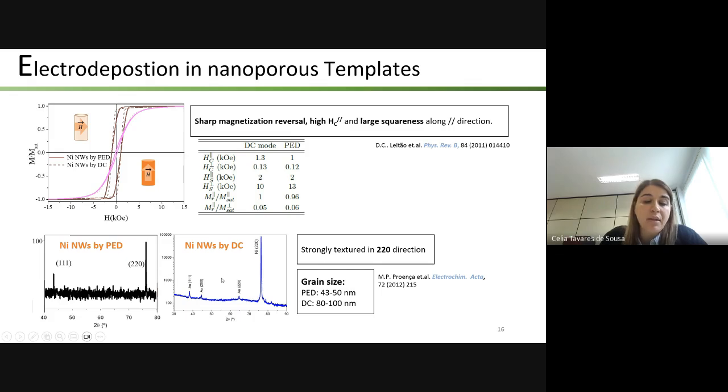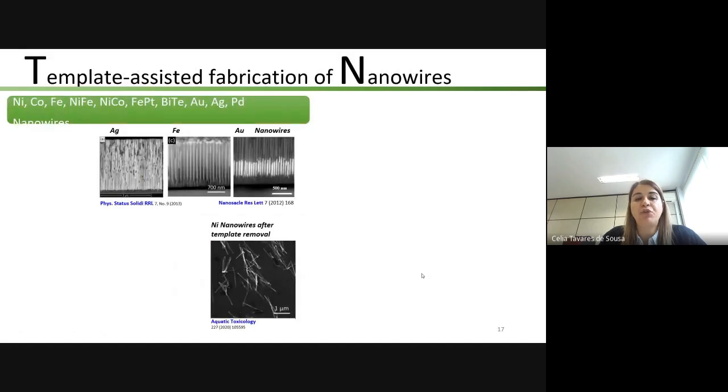Regarding the crystallographic structure, it is also the same, but in the case of the DC method, where we don't have the oxide layer, we achieve a higher grain size by performing this electrodeposition.